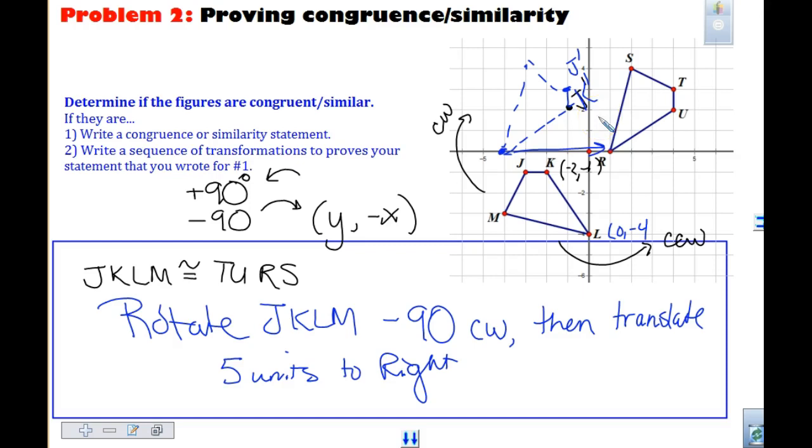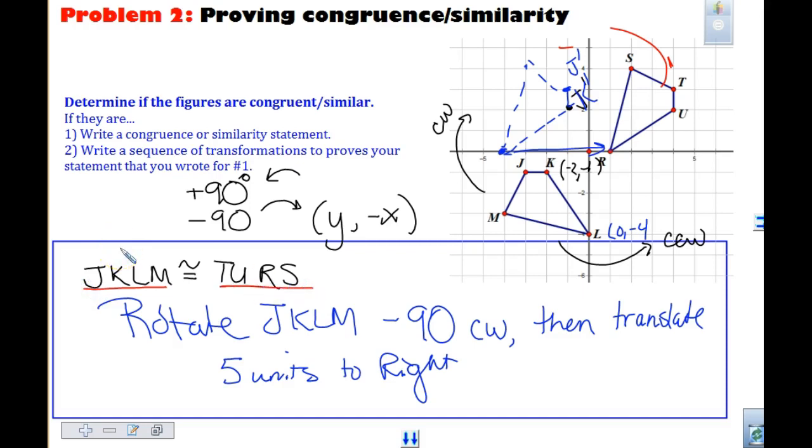If they start with this picture, what they'll do first is they might rotate it counterclockwise and then slide it this way. Would that be an okay answer? Would I count that correct on the test? Definitely. But that's when you start with this one, when this is your original, and you go here and you end up here. So it's really important on the quiz or on the test on Thursday that you tell me which one you're starting with.